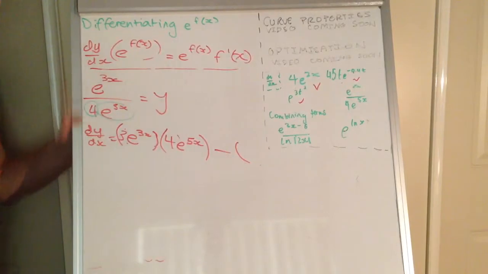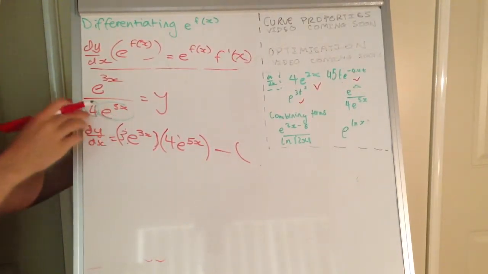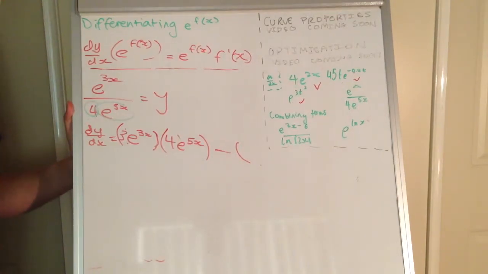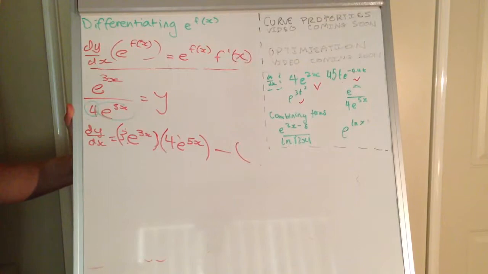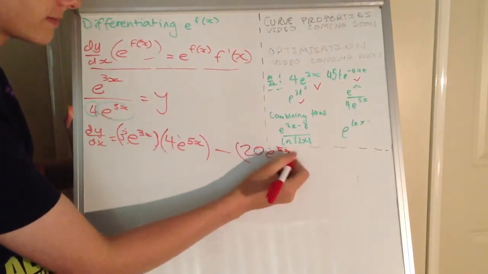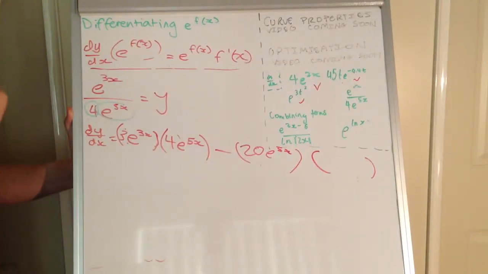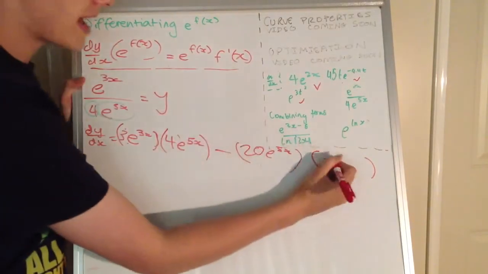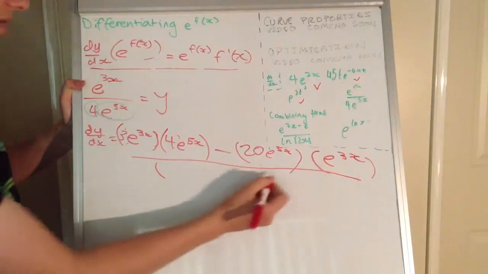But then we can group some terms and be clever, because we know that the second term's derivative is going to be multiplied by the first term as is. So that's going to be 4 times 5e^5x, so in that case it's going to be 20e^5x. And then, of course, we multiply that by the top term as is, and then that's all over our denominator squared.